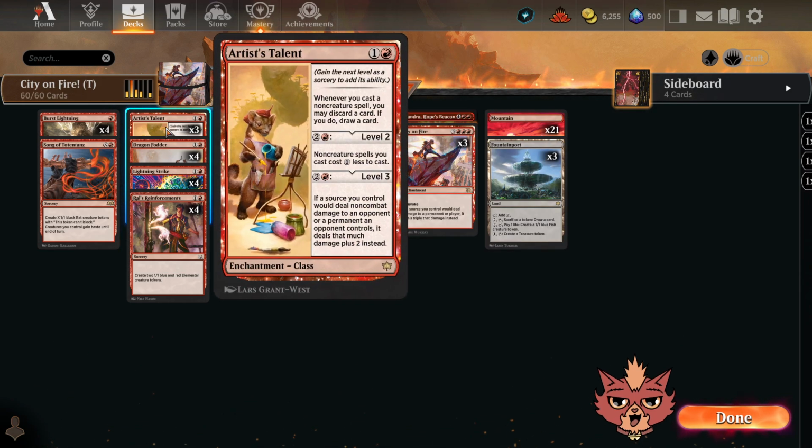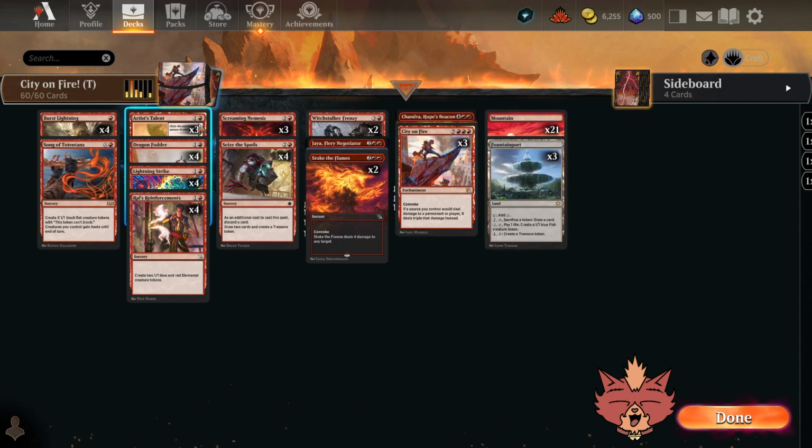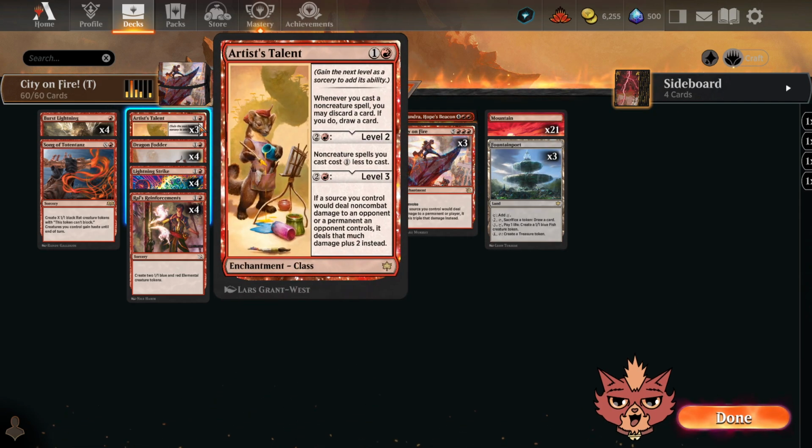So whenever you cast a non-creature spell, you may discard a card, and if you do, draw a card. So that could help us filter out, maybe try to find our top end City on Fire and whatnot. But then also, more importantly, level 2, non-creature spells you cast cost 1 less to cast is no joke. But then level 3 is also no joke. If a source you control would deal non-combat damage to an opponent or permanent an opponent controls, it deals that much damage plus 2 instead.